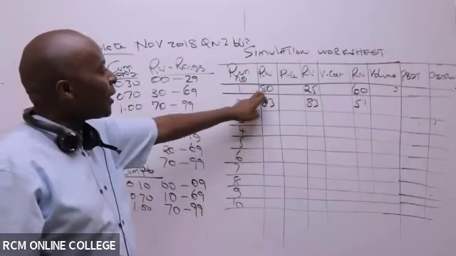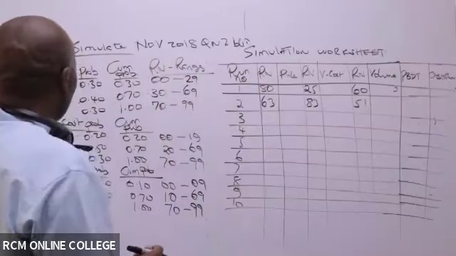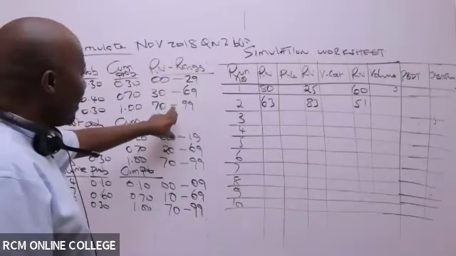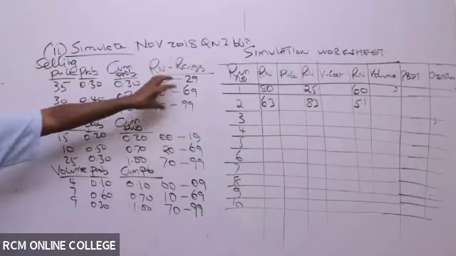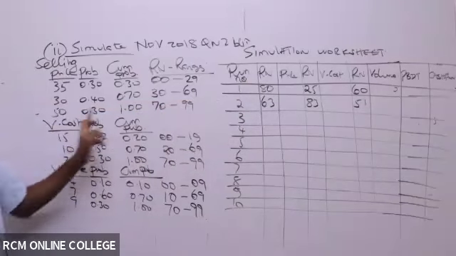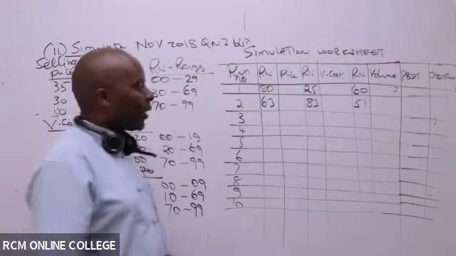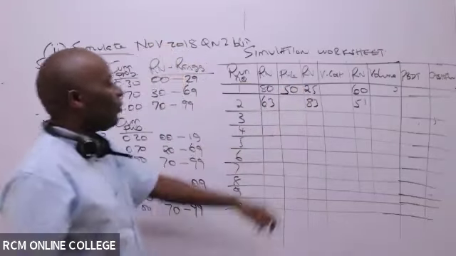In price, when the random number is 80, in this price set, where is 80? 80 is here. What price does this correspond to? Because the first one is 80, it falls here. So this gives me a price of 50. How about in the variable cost set, random number 25?